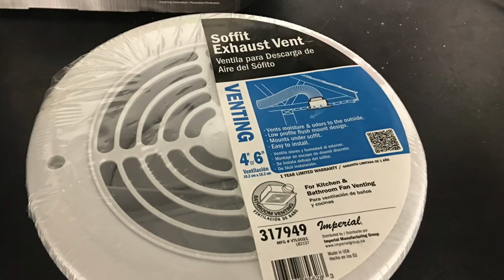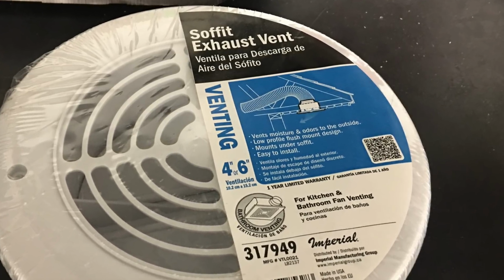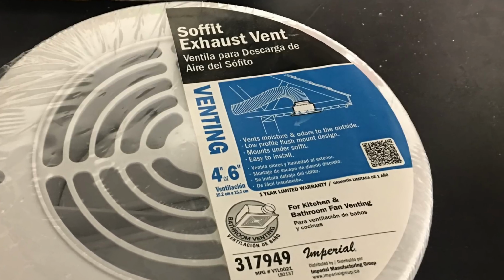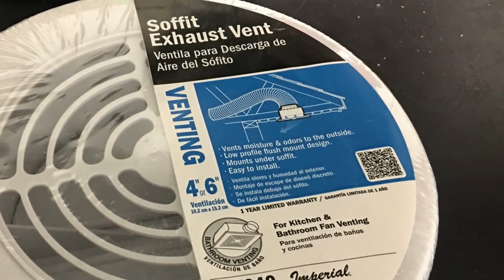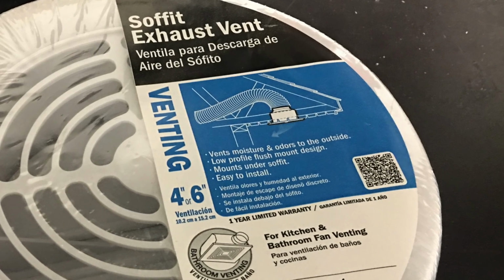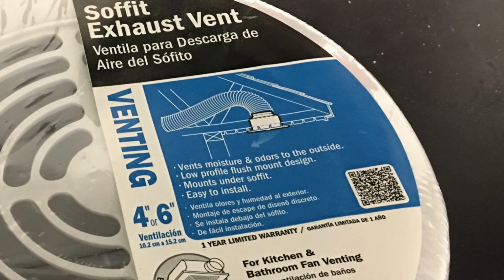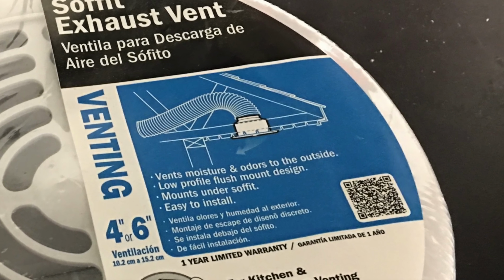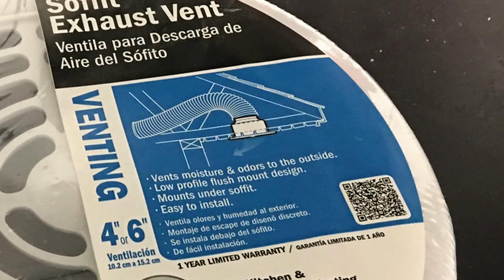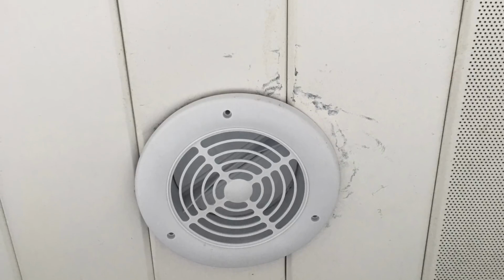So I'm going to use 4-inch piping here. It's just a lot simpler for me to be able to navigate it up through the ceiling and out through the soffit outside. So this is an exhaust vent soffit kit. This will actually go up into the outside, connected to a pipe as you can see in the diagram on the top of it. And it's going to be where our air comes out of. And here we can see the installed soffit exhaust vent.